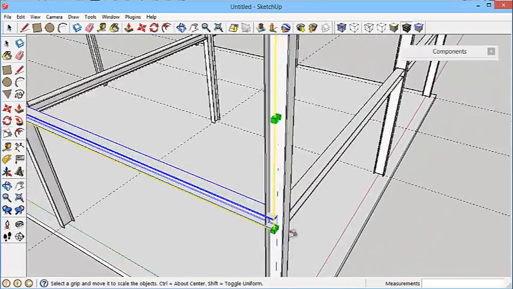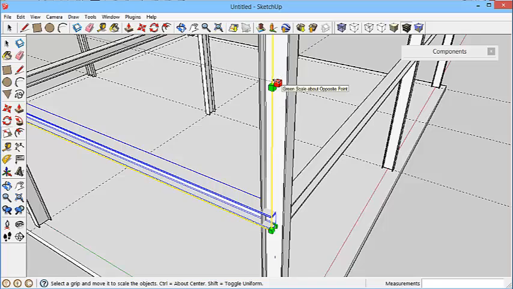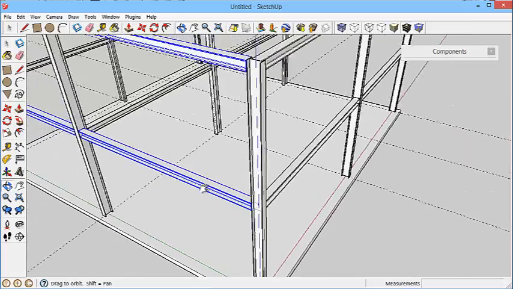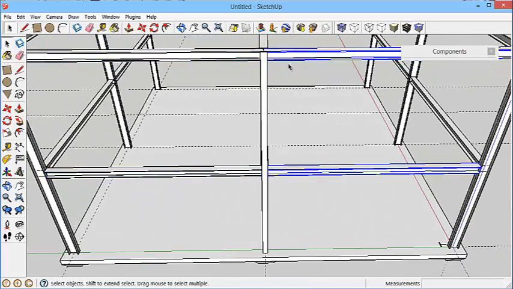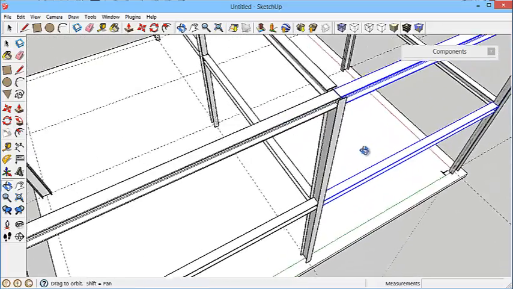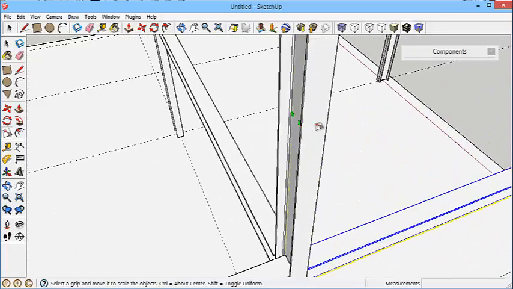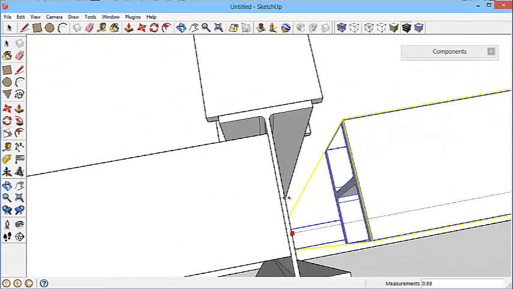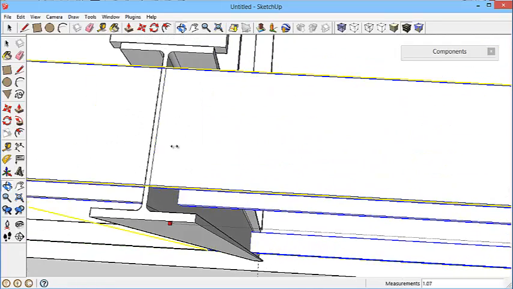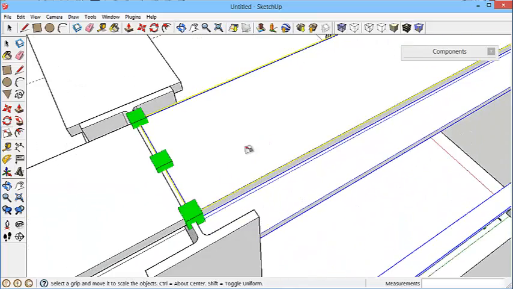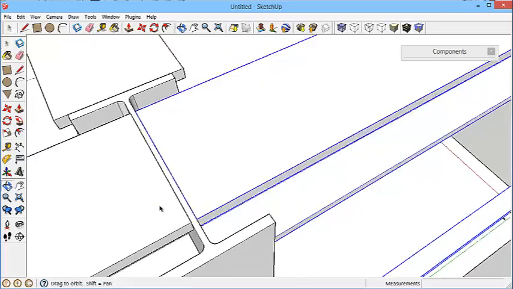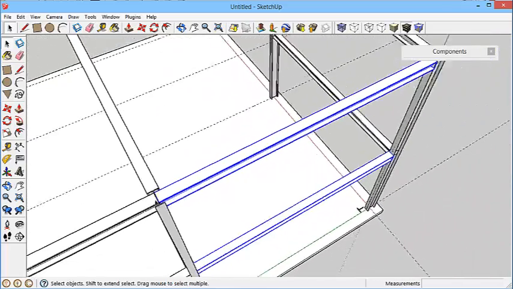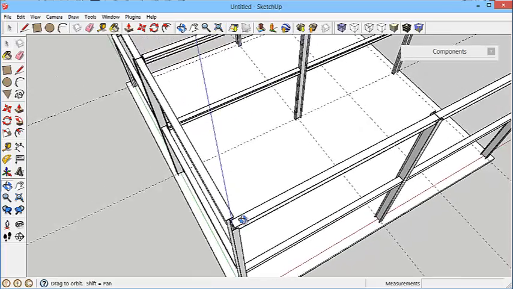And I'll do the same thing this side. Find the middle one, and then track into that edge. Now I can't do that with the middle ones. I have to just kind of select both of these ones. Scale 1, 2. So I've got the second one. I need to just find this edge. Is that it? Yeah, that's it. This one I think is okay. Certainly okay for printing out anyway.